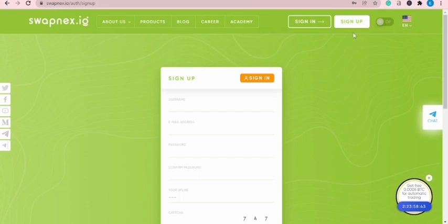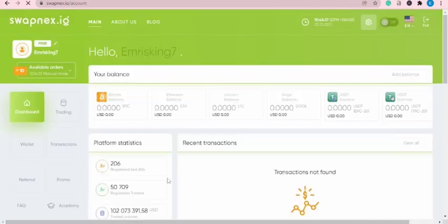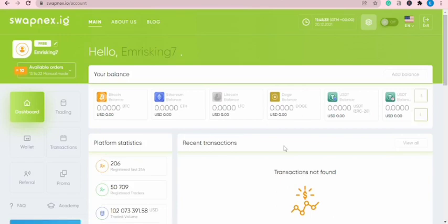We're just gonna go ahead and sign into my account, so we'll see exactly what we're about to do, right? Right now I have to solve this recaptcha, which is 766, and then sign in. So right now this is my dashboard. As you can see, I have 0000, nothing here. Now this is not me trying to show you guys how to click one button and start trading, right? I'm just gonna show you guys how this platform works, what it is, and how it basically is in short.